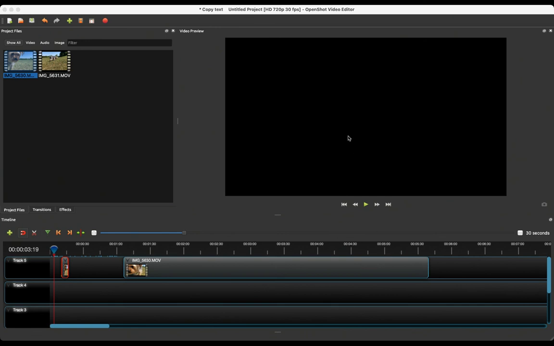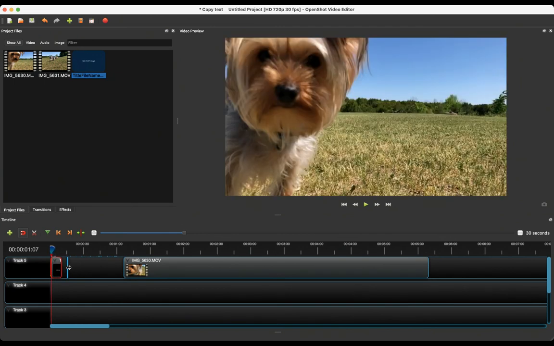So I'm going to leave this pretty straightforward here. If you want to change the color or the font or the background color, you can do all of that right here by clicking on these settings. So I'm going to choose save. And you'll notice then that my title shows up in here under my project files. So if I want to bring that title now down onto my clip, I can just bring it down in front of the actual clip with the puppy running. And if I want to make it longer or shorter, I can simply do that by dragging it out.